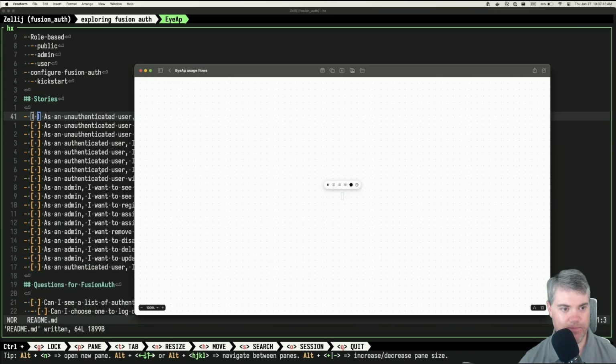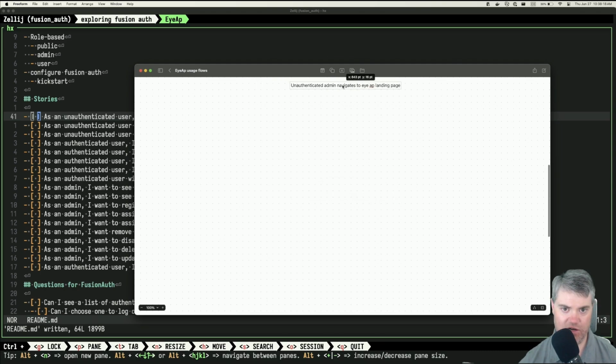So we have unauthenticated. This is somebody who logs in, right? An unauthenticated admin navigates to the IAP landing page.